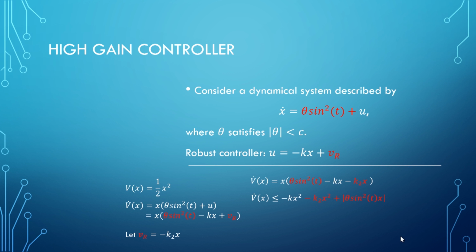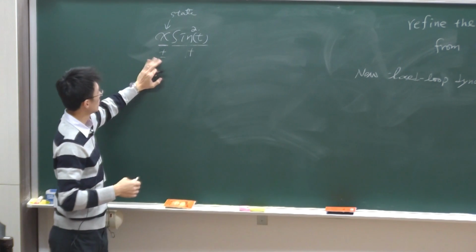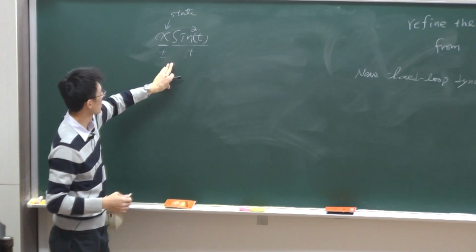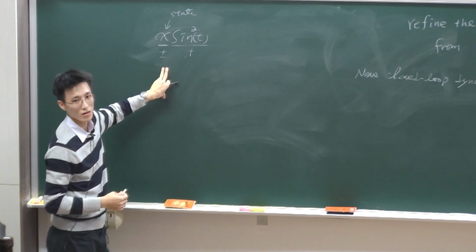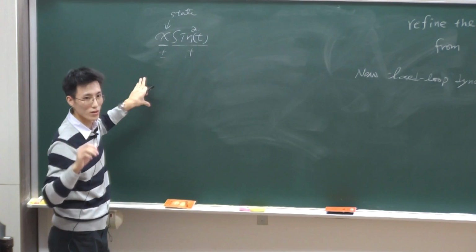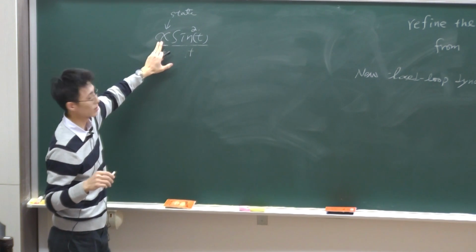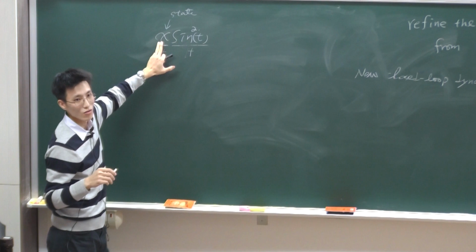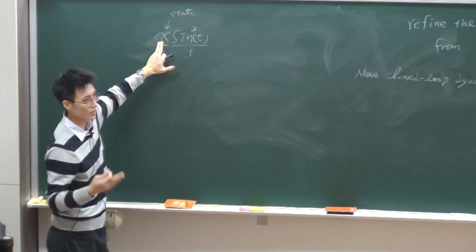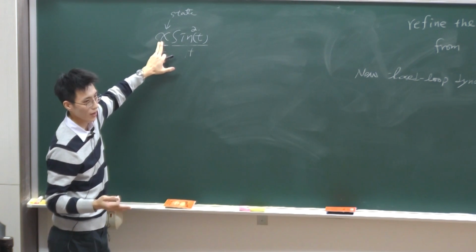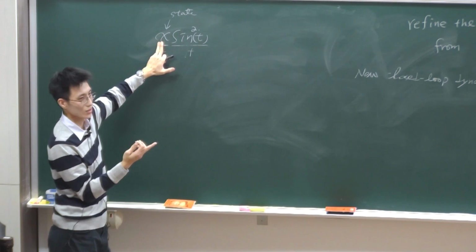Our objective here is to ensure V dot will be negative, right? V dot to be negative definite, which means the right-hand side of the inequality has to be negative. But the problem is this term, the product, can sometimes be positive, sometimes negative. We want it to be negative, but that's impossible because it could be positive or negative. You cannot predict what the state will be unless you know the solution. But in nonlinear dynamics, you don't know the solution.